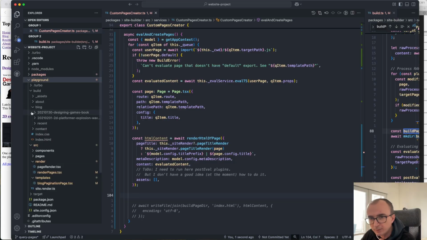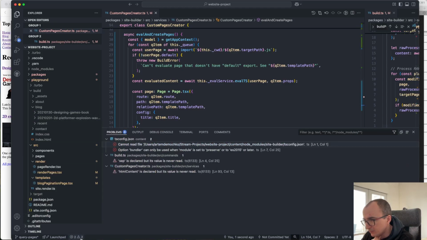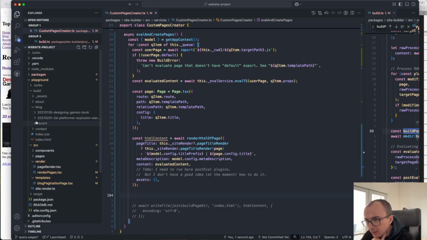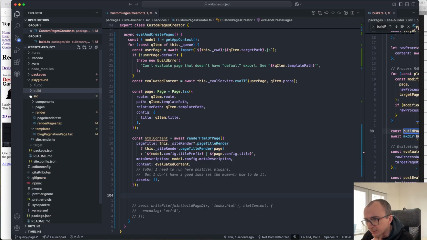So we renamed content to playground, which I believe makes a bit more sense. No, not in built-in target.